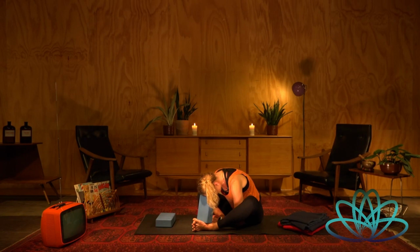And you're respecting that sign. You're not going to push through it. Allow the body to become heavy and soft. There's nothing we want to achieve or reach with this pose. The trick is to surrender.